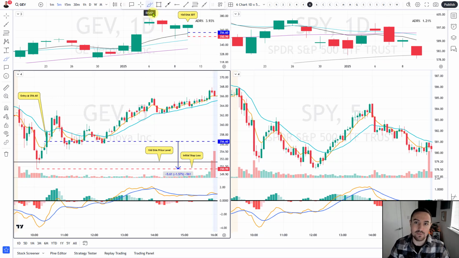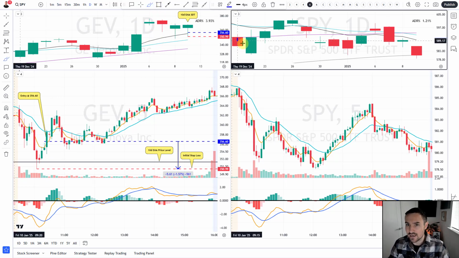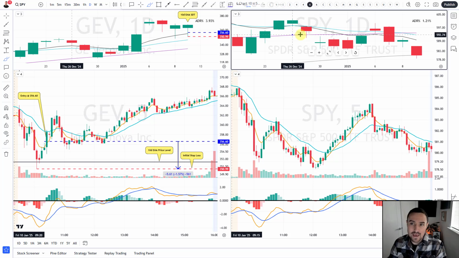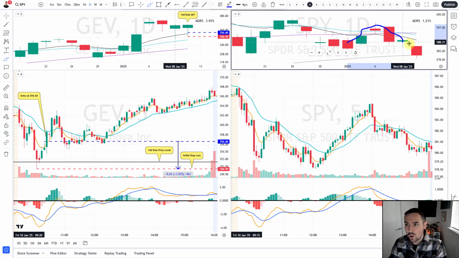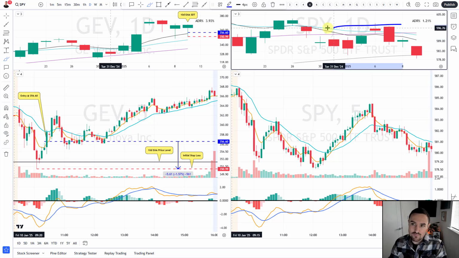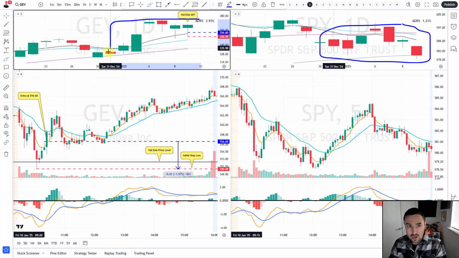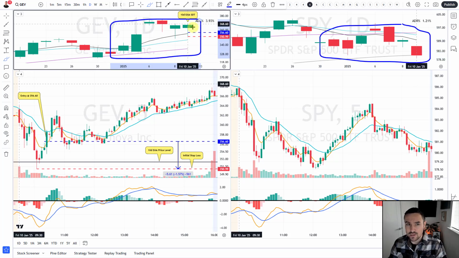There's a couple of things here with the S&P 500 being choppy of late. Okay, you can see it rallies here, loses the key daily moving averages. Black line is a 10-day EMA, blue line 21-day EMA, purple line 50-day SMA on my chart. So you can see it's trading below here. Okay, it pops up, rolls over here, but look at what is happening here for the SPY, and then look at the relative strength of GEV during that same time period for the last week and a half or so. Look at GEV.